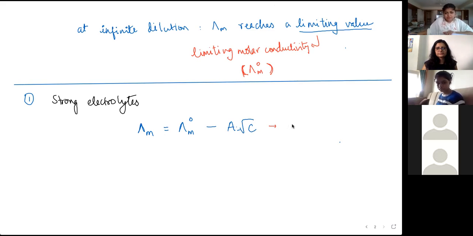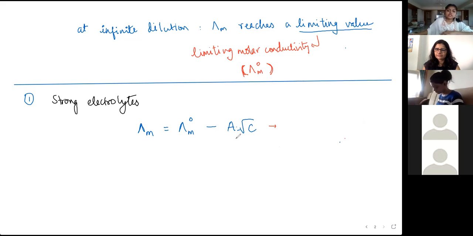Miss, can you repeat the formula? This formula should be generic, right? Why is it under strong electrolytes? Okay, what is the difference between strong electrolytes and weak electrolytes? Amount of dissociation, the degree of dissociation. Correct. So if I take 1 M HCl and 1 M acetic acid, will I have a comparable number of ions in both cases? No, you won't. So will the conductivity be the same in both cases? No, it won't be. So that is the reason you'll alter this formula for weak electrolytes as well. Yes. So for weak electrolytes, you need to take into consideration the degree of dissociation.